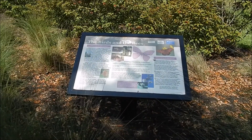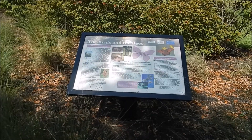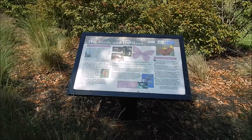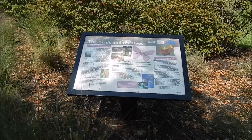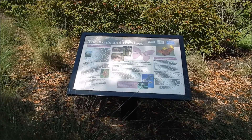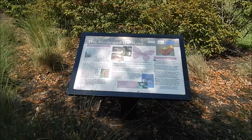Right next to the Florida Natives sculpture is an interpretive sign. This is one of about a dozen that was put together by a graduate student from the University of Florida. This one is called The Birds and the Bees — it talks about the importance of pollination and protecting pollinators. There is a series of these, intended to rotate out quarterly, and they are scattered around town through some of the parks. It is just another educational effort to have people understand the natural systems around them.